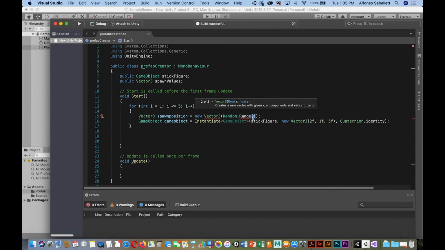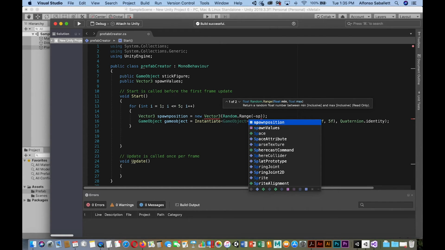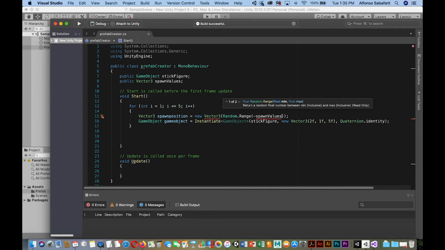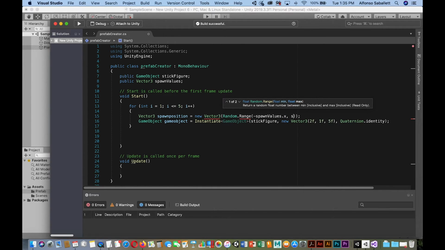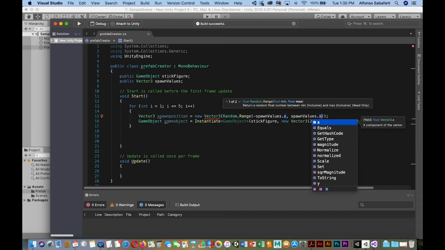So we'll use again the spawn values, not the spawn position, dot x position. Remember, we have the x, y, and z position. And then we want spawn values again, dot x. Now we'll leave this positive so we can have a negative and positive range.